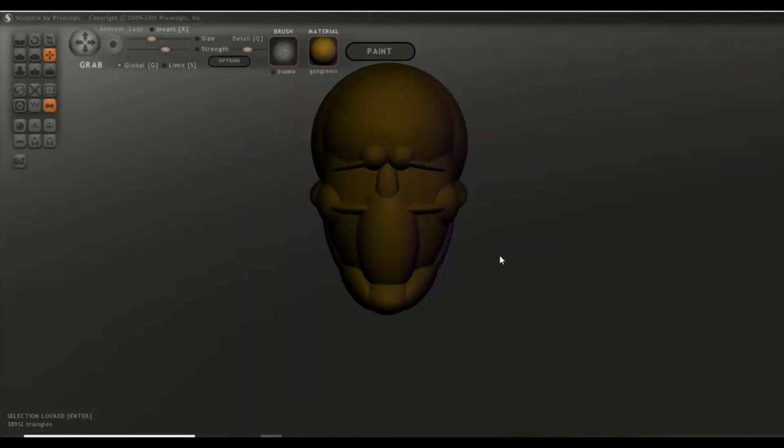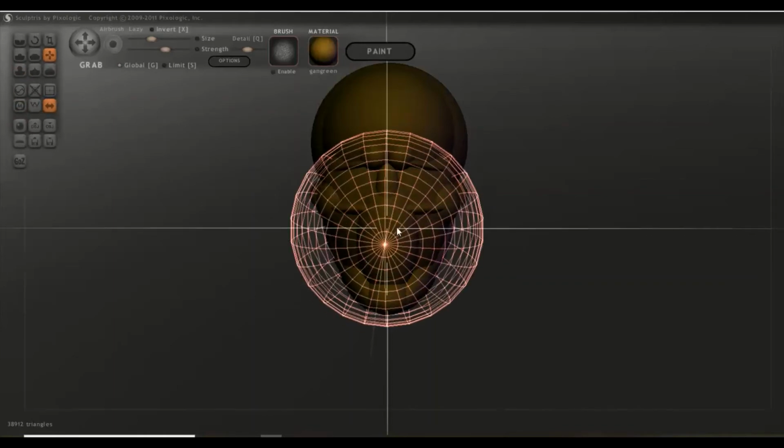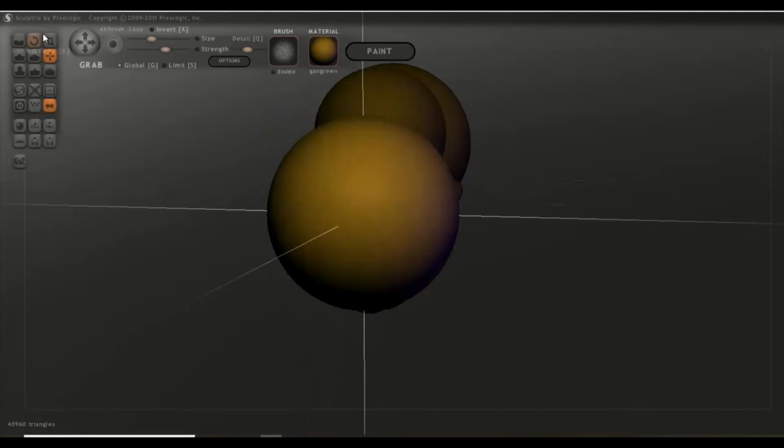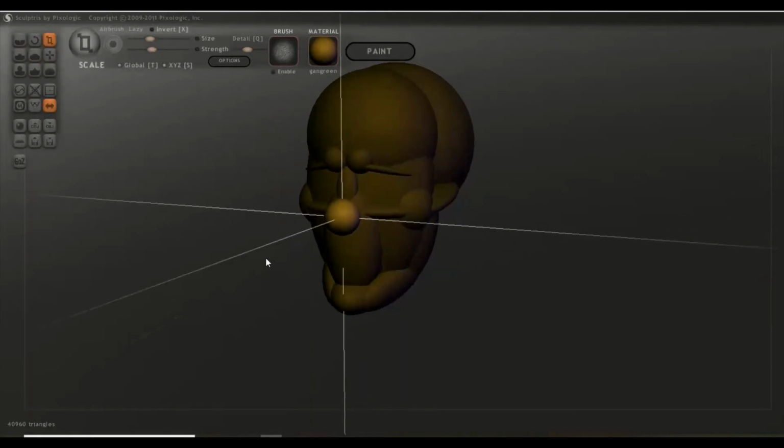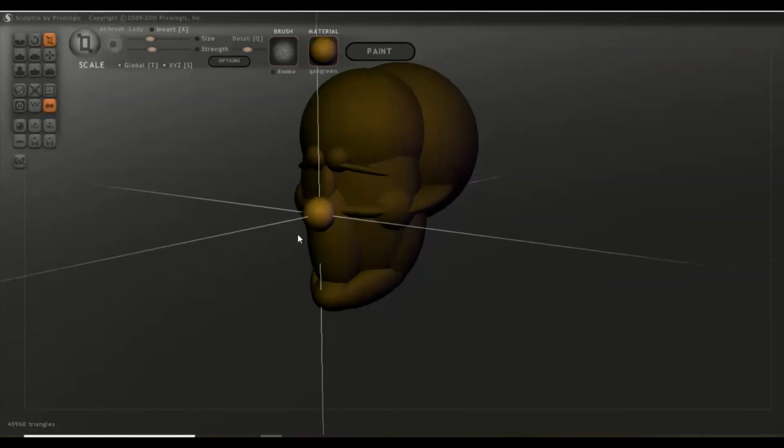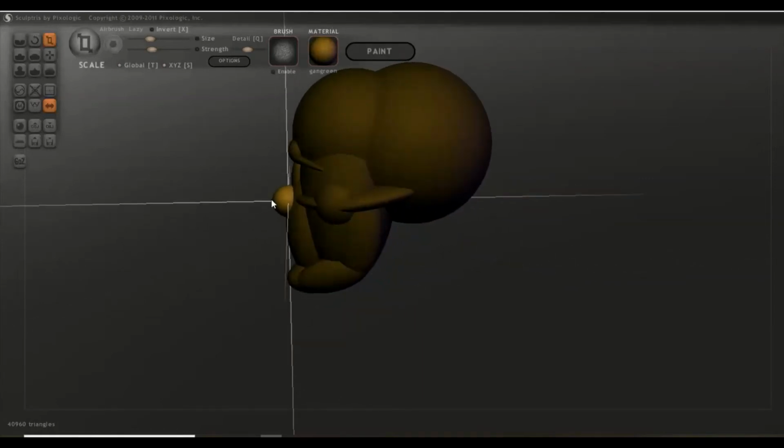So that I'm going to unlock by pressing enter. I'm going to add another sphere and see what I could do with the nose on that without it looking like a clown nose. So that's about the right location.